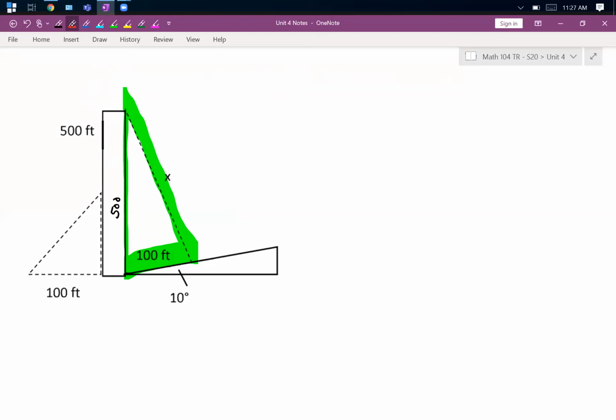Yeah, it's going to be 80 degrees there because this bottom one is a right angle, and we know that incline is 10 degrees. So when I do 90 minus 10 degrees, that makes this 80 degrees. I'm just going to draw a breakout triangle here for part A.